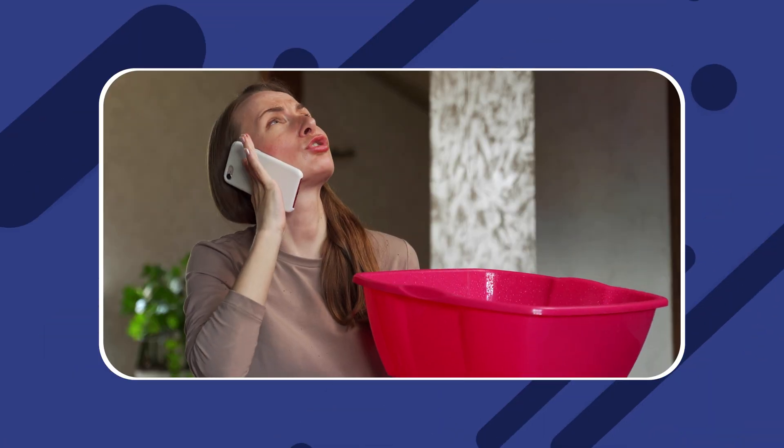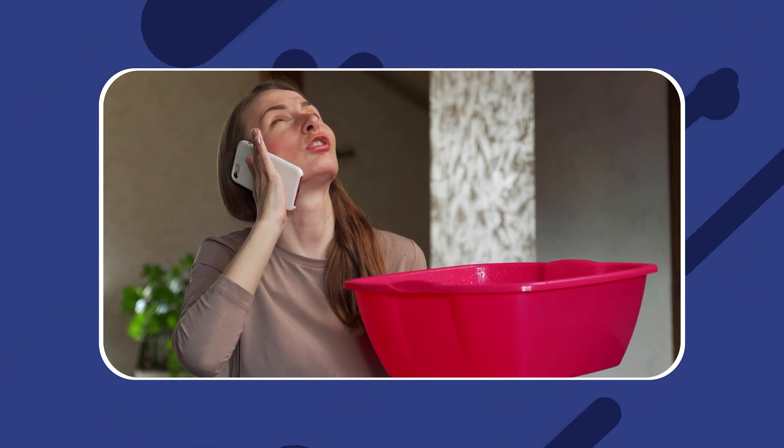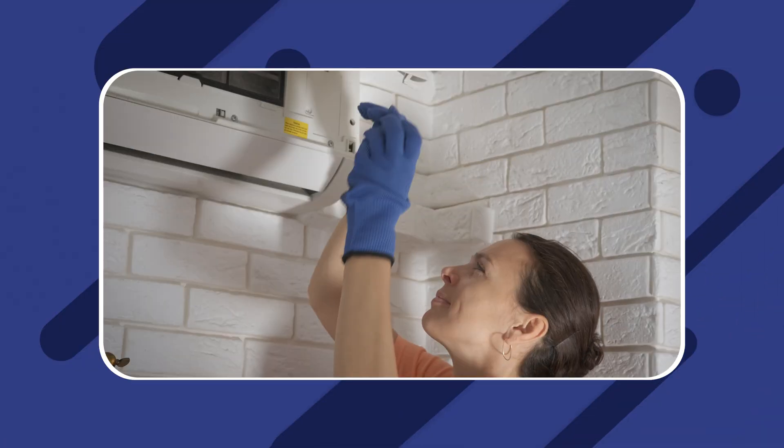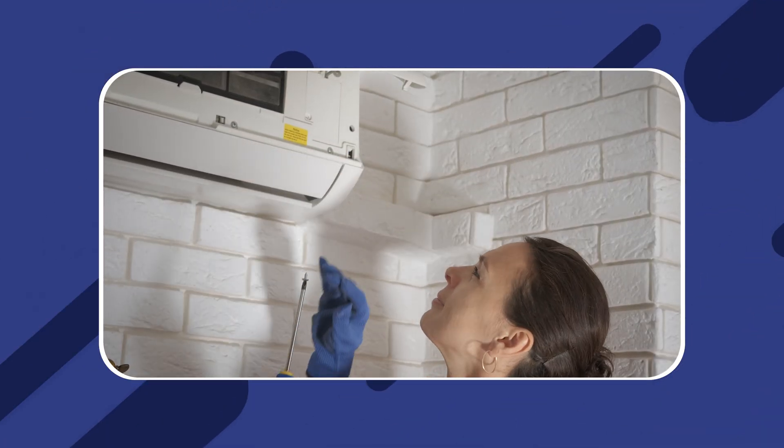Another very useful aspect of Rent Ready is the maintenance request manager. This landlord tool allows users to manage maintenance requests submitted by property owners or tenants. Tenants submit maintenance requests to the Rent Ready platform, where they are delivered to the property manager. The entire maintenance process is tracked and updated within the software, and the tenant receives status updates throughout, ensuring quick and accurate service. You can even manage maintenance for multiple rentals at the same time.